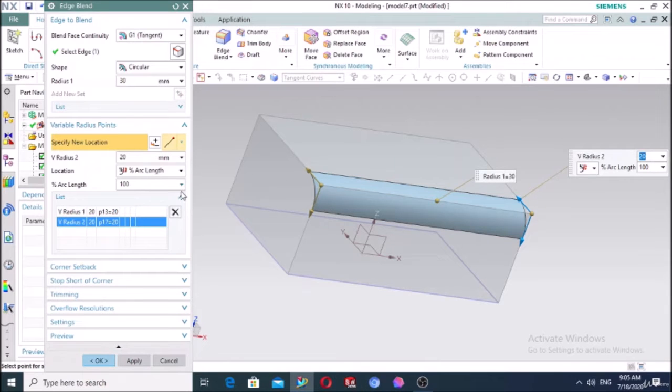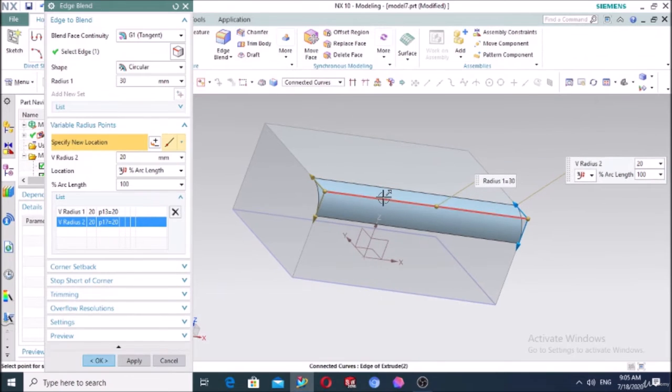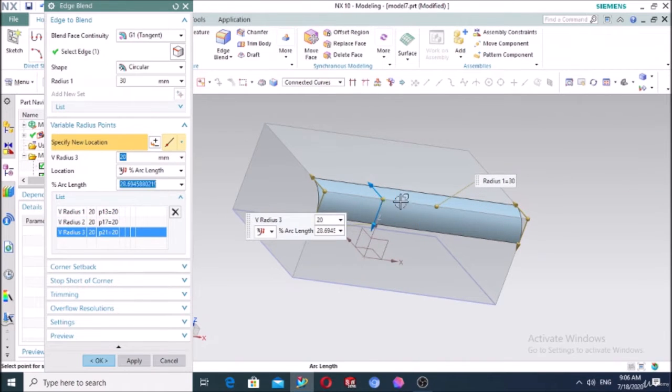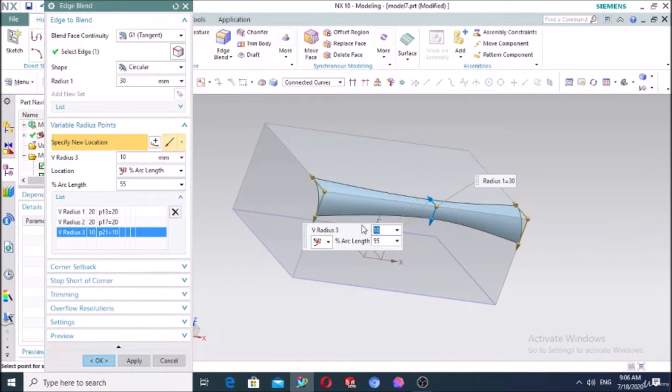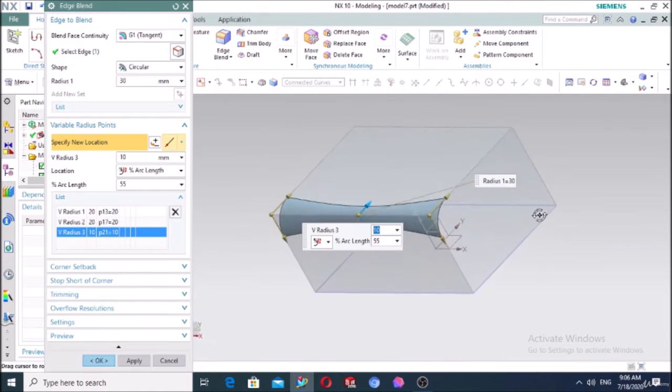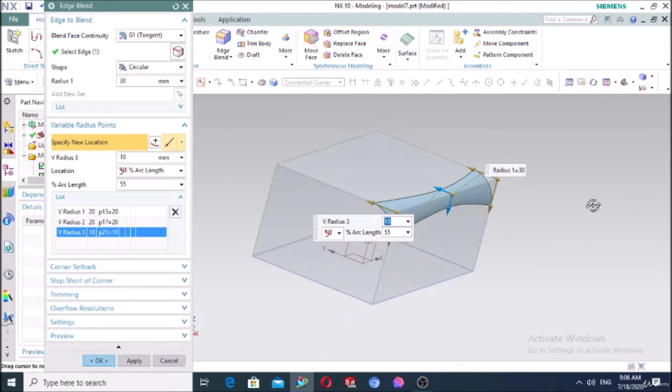Also from here you can select the point on the edge and select this edge, and you can make it in the middle, for example, and change the middle radius value, for example, to 10. And you see here you will obtain the various shapes of the edge blend.